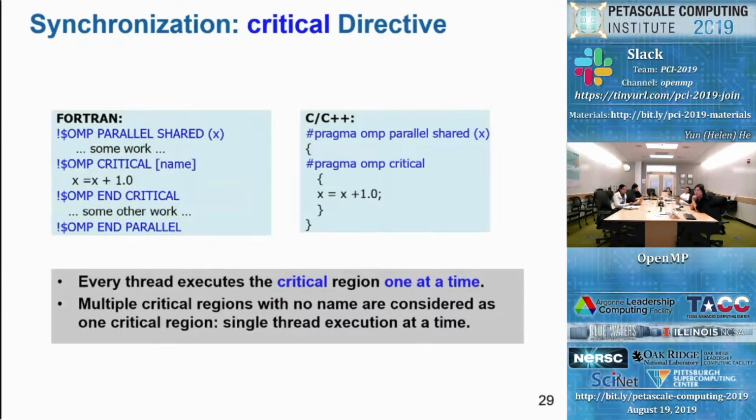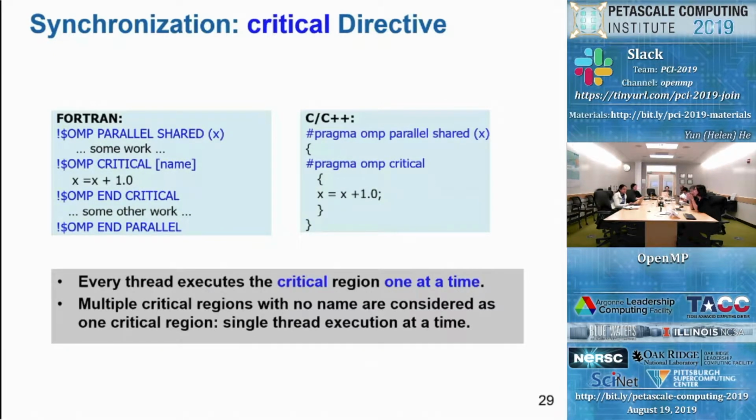The critical, again, we try to make sure that sometimes when you update a value, x equals x plus 1, if every thread does that, it may have a data race, whoever actually wins. Sometimes you would add a value and want each thread to do it one at a time, instead of some threads, because they're faster, using the other value. For example, if you want to deposit money, you want to deposit two amounts, and you don't want just one to go through. So that's what a critical section will help you with. Make sure it's one at a time.